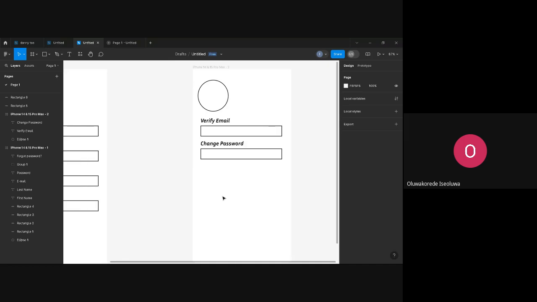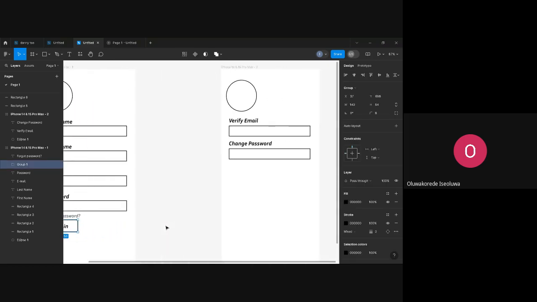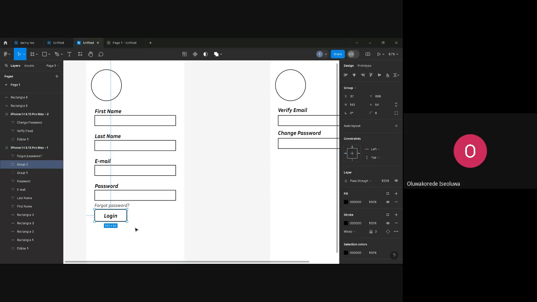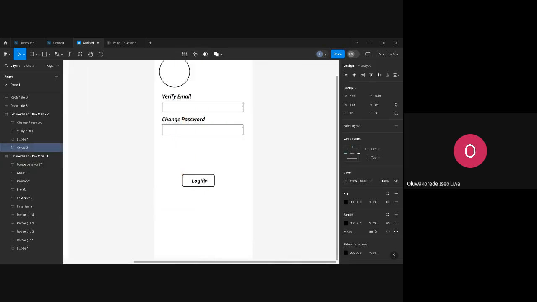My email and change password. I just keep this at the center just here.